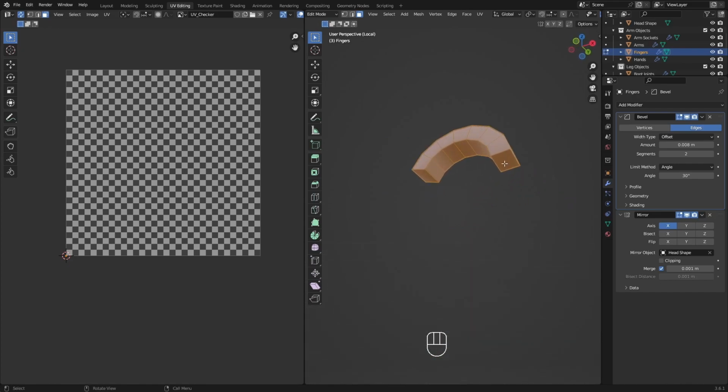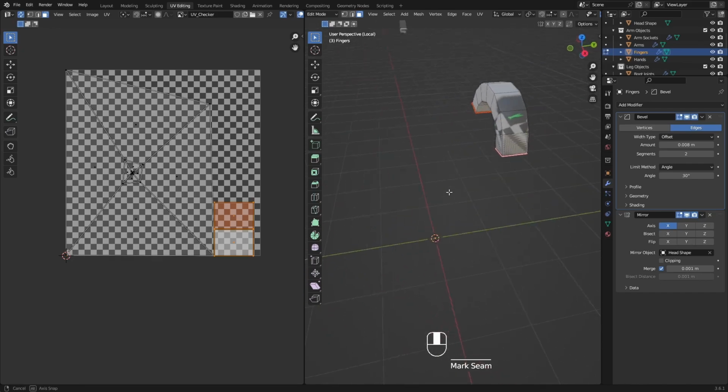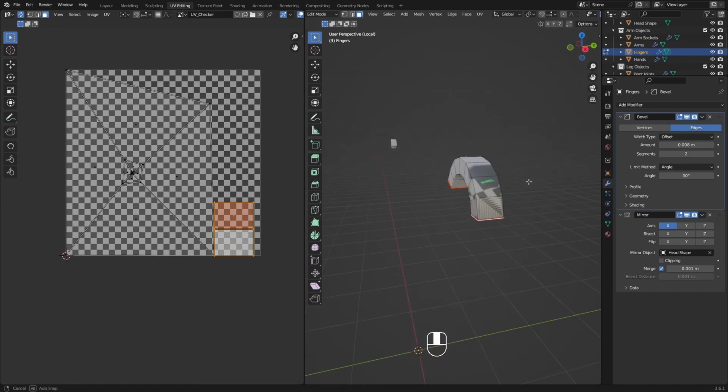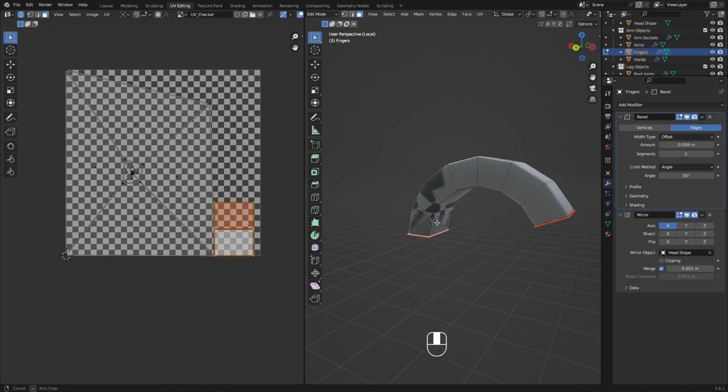So this one, I'm going to separate these parts of the finger here, so this one and this one. So I can select that, Shift select this one, Q, mark seam. Okay, now we see that it's not very good, actually very bad. And we can do the same thing that we did with the arm cylinder before.